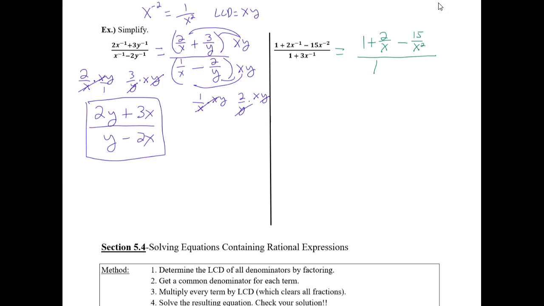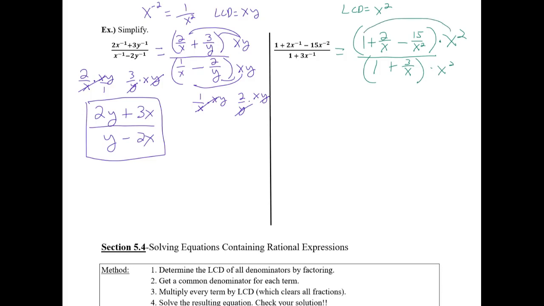In the denominator, 1 stays the same. The 3 stays in the numerator, and the x to the negative 1 power becomes x to the first, in the denominator. Alright, now I have a complex fraction. Fractions within fractions. I look at the least common denominator. I have an x, x squared, and an x. If I take the highest exponent, the LCD is x squared. I will multiply everything in the numerator by x squared and everything in the denominator by x squared. Again, I chose to use method 2 here.